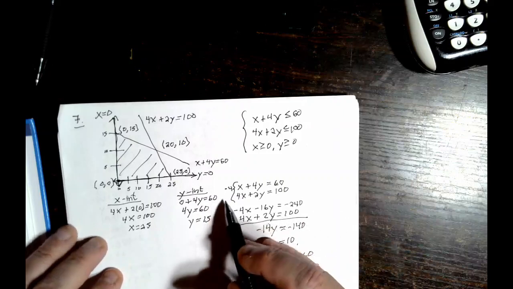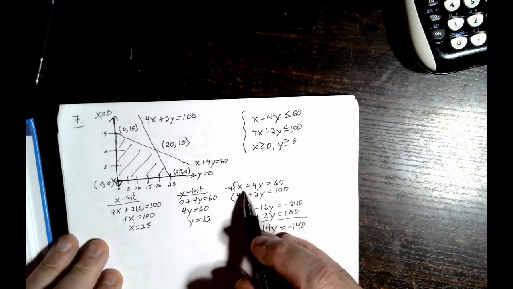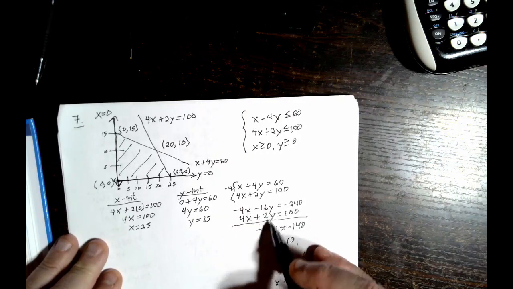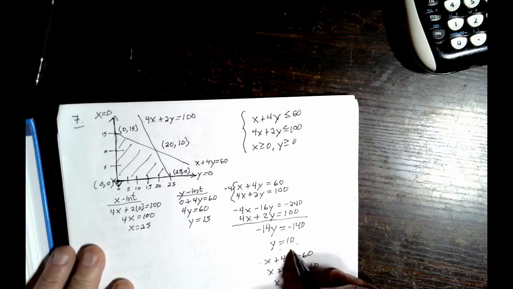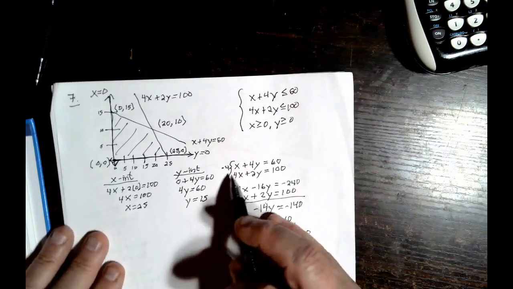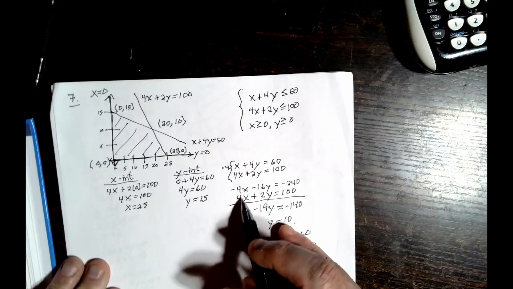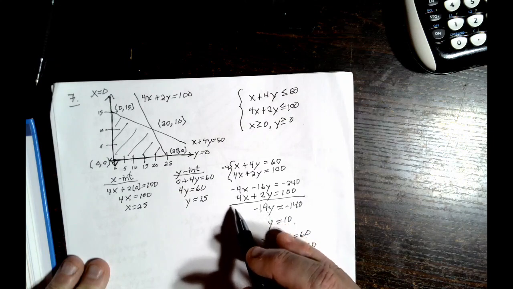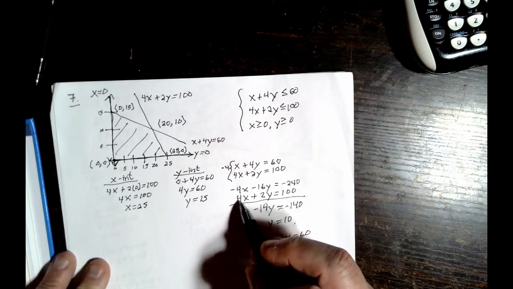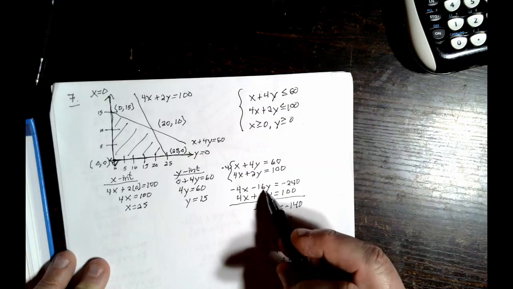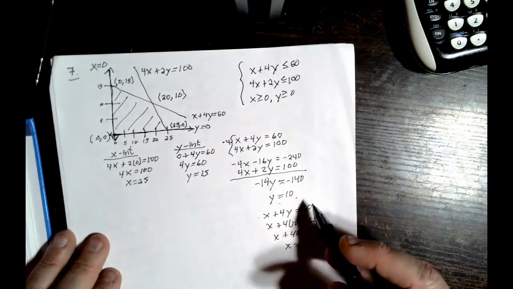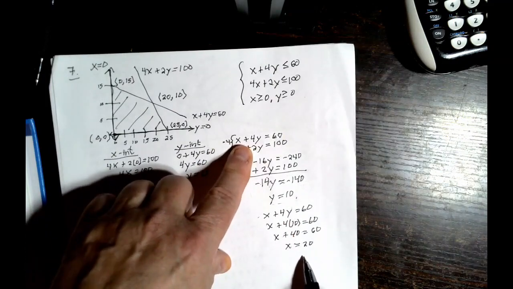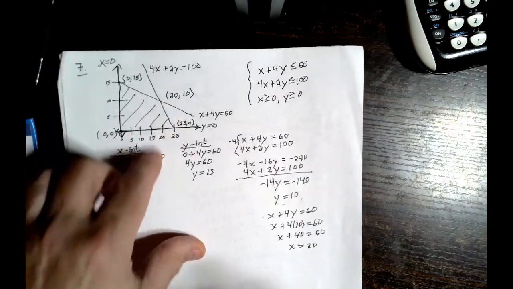Okay, so what I did was I multiplied the first one by -4, and when I added them, now my x's will go away and my y's will be the only thing left, and I can solve and know what y is. You want to line them up. You want to multiply by some number so that the variables of one term will cancel out. So I lined up my x's to be opposites, 4 and -4. My y's will not be opposites, but they will tell me what y is as I solve it. Now I plug this back into the first equation, and I can figure out what x is. Now I know that that's 20, 10.